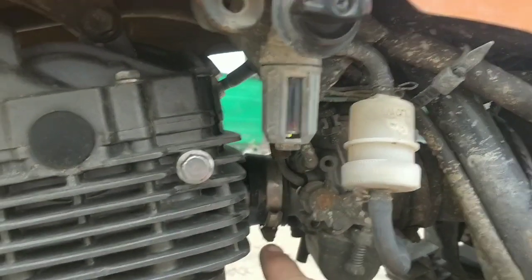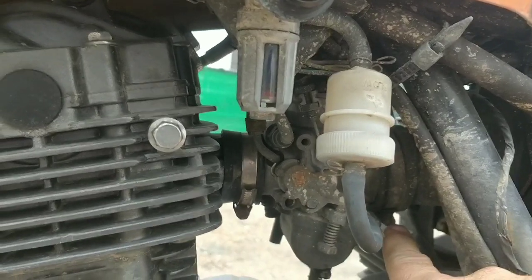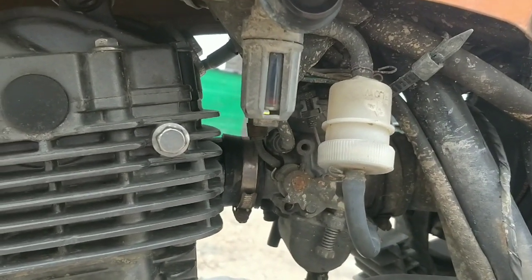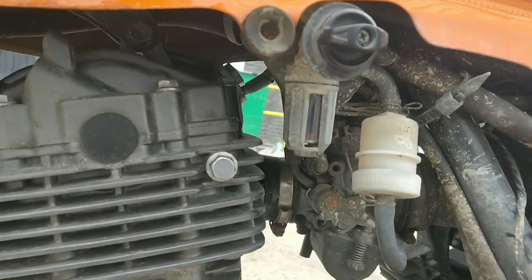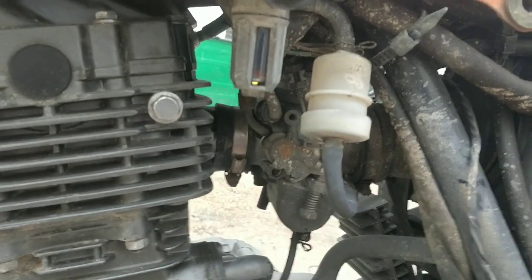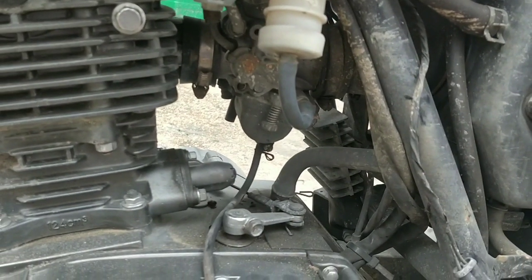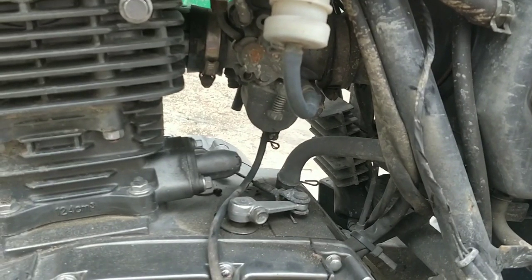So we're undoing this clamp here, and this clamp here, and then it's basically you kind of wrestle it out. That's kind of what's going on. You'd normally be pulling this all back or trying to pull the front out, wrestle it out, get it kind of to the sides. We're not going to fully disconnect it, and then we'll be doing our carb cleaning at the sides, keeping it intact with itself to minimize any interruption in this.